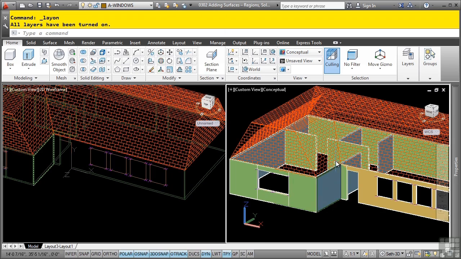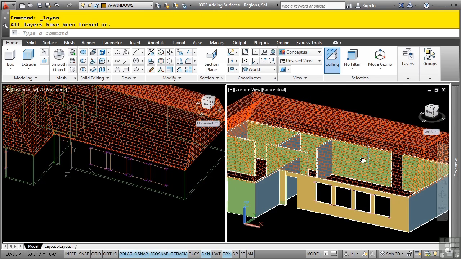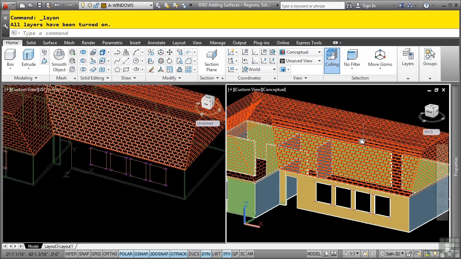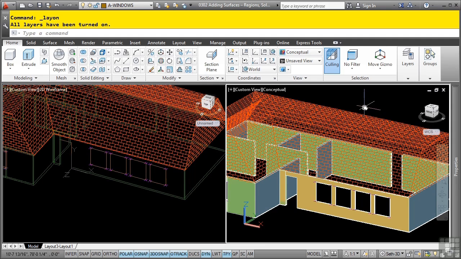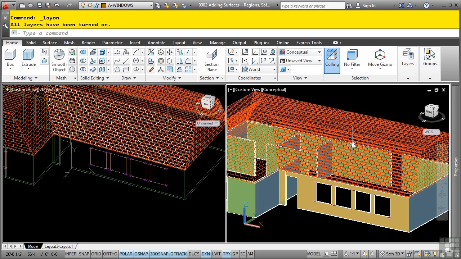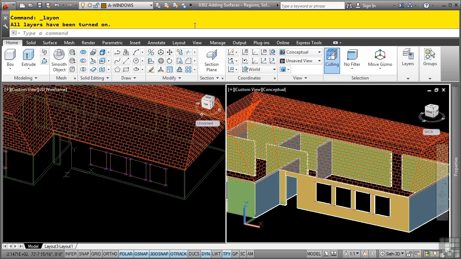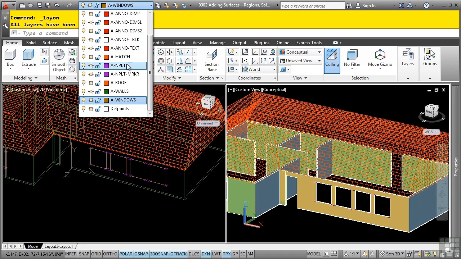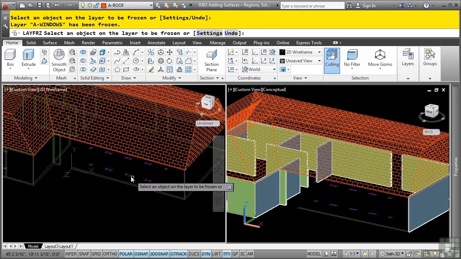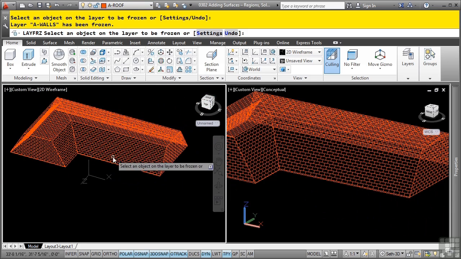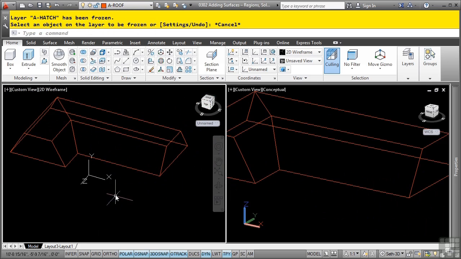And as you can see, we're pretty much done, except let's say we wanted to show some shading for the roofing. With AutoCAD 2012 and above, you could have a solid hatch, but that sometimes doesn't get you the best shading that you might want. You can actually create regions below the actual hatching and then use those for your shading. It actually makes it look very nice. So let me go ahead and freeze some of the other layers. Let's make the roofing our current layer, and I'll freeze the other layers here. I'm also going to freeze the hatch layer so the congestion goes away.